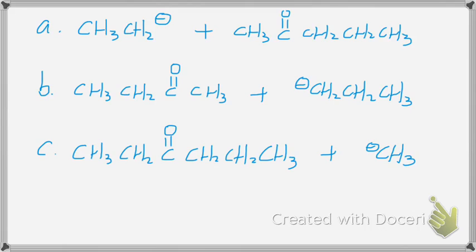So here are the answers. I put down carbanions and the carbonyl containing compounds. So you can treat those carbanions as all Grignard reagents. And the starting materials to get them will be the alkyl halides. And please note that all the carbonyl containing compounds are ketones. Ketones make tertiary alcohols.